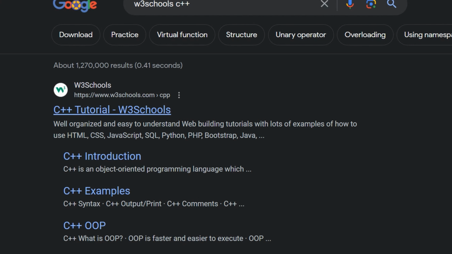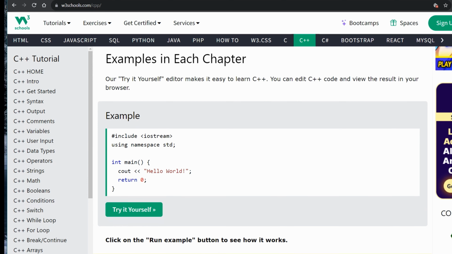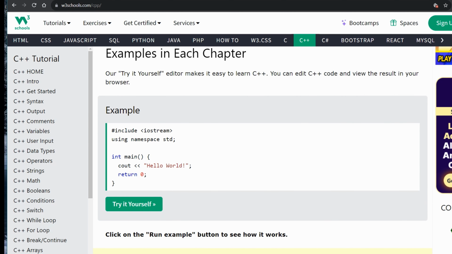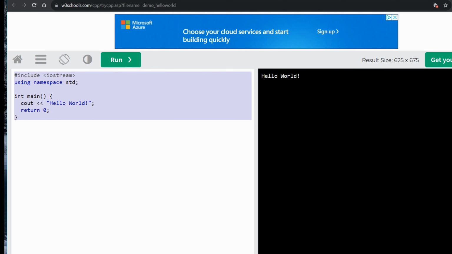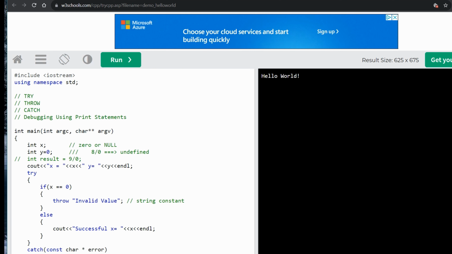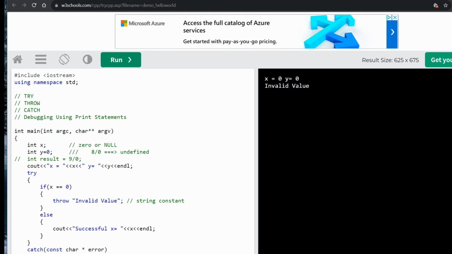There it is, C++ tutorial. There's an online C++ compiler, so you can go to any of these examples where it says try it yourself. Next, we're going to take the code that we just copied from DevC++, and we're going to paste it right here into this example on W3 Schools. And we're going to compile it using their system.